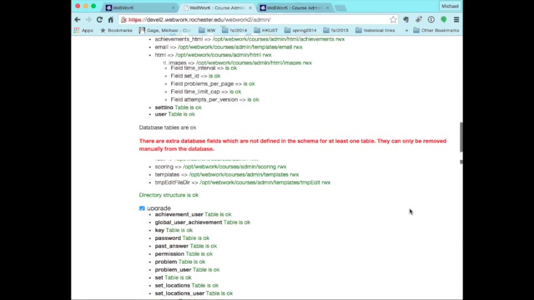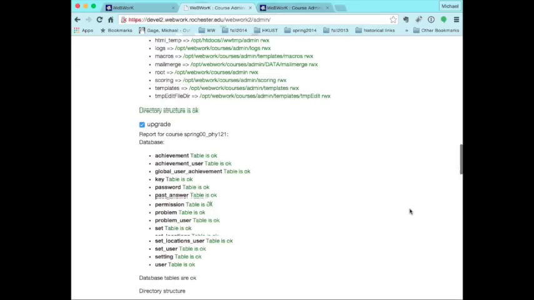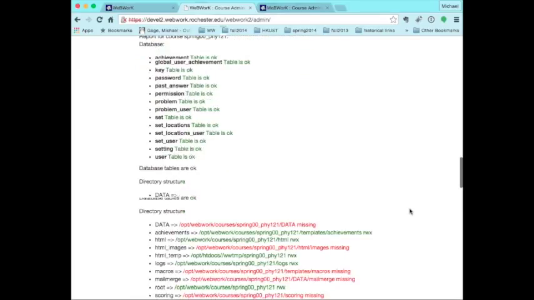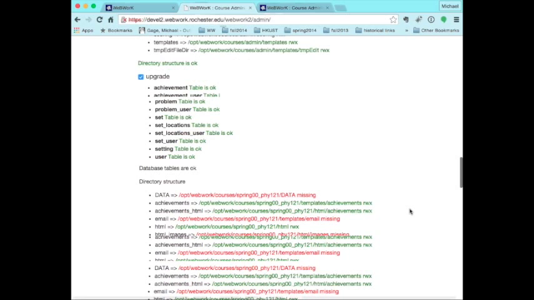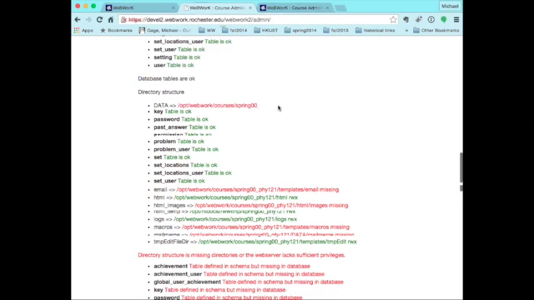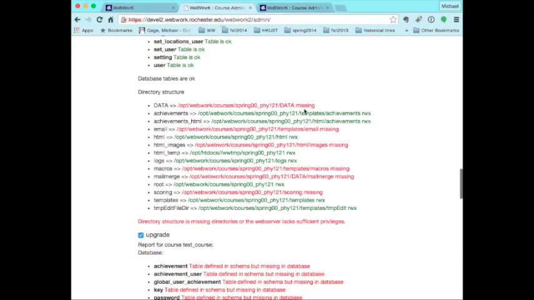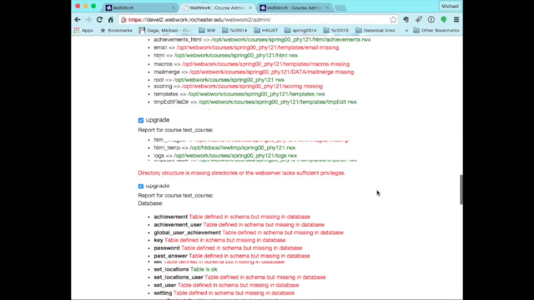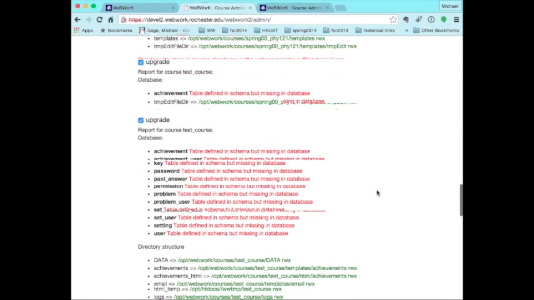Notice that this is, now you have to be careful about this. This is the belt and suspenders kind of stuff, probably a little too conservative. This is telling me what it's going to upgrade. So here there's a whole bunch of things missing, including directories and so on from the courses, and it won't do everything. It's very cautious about what it changes. It only changes things that it knows will be okay.